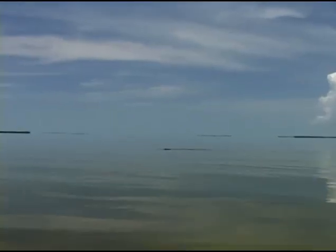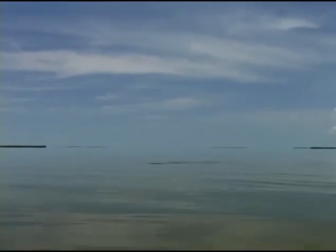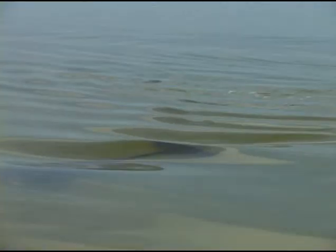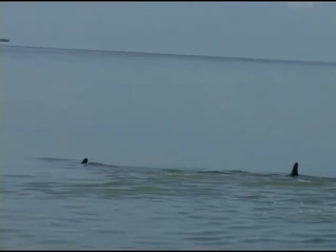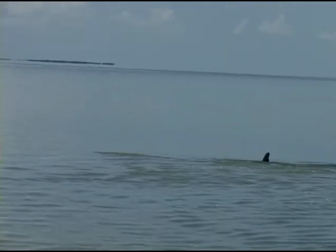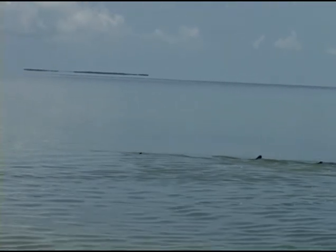Keep your movement parallel to them and try to move from behind, so you don't scare them by moving head-on or driving right at them. Occasionally a boat may be 150 feet or more away, but curious dolphins swim closer to investigate. When this happens, keep the boat in neutral or cut the engine and enjoy the experience. When dolphins leave, do not pursue them — pursuit is considered under the Federal Marine Mammal Protection Act to be a form of harassment and is therefore illegal.